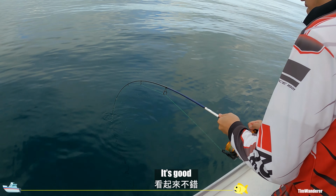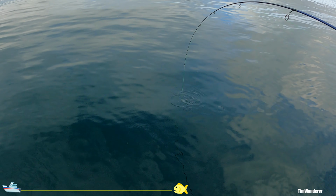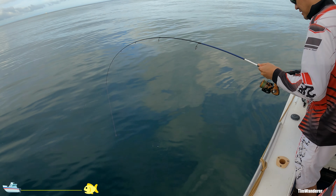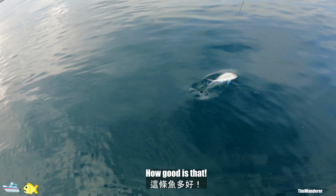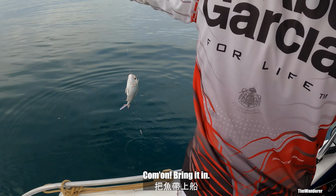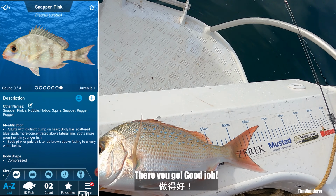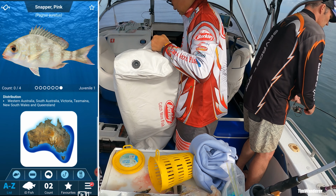It's good. What fish? Oh, snapper. How good is that? It's a decent size one. Come on, bring it in. More than 35, mate. There you go. Good job. Take a photo and then we gut it and put it in ice.